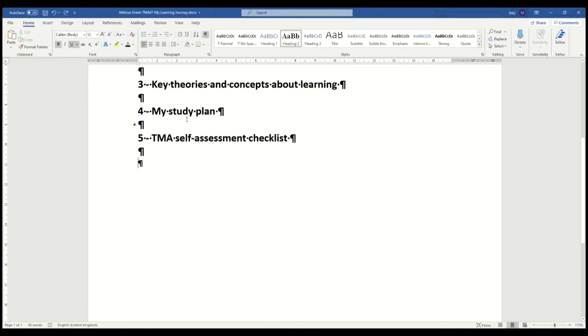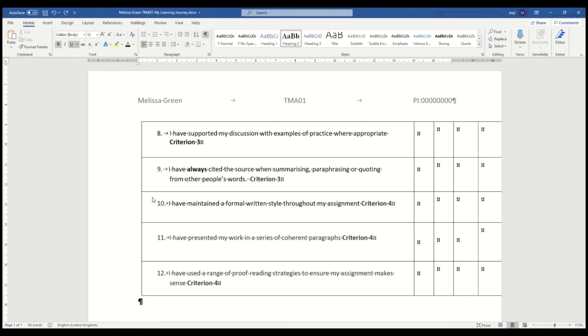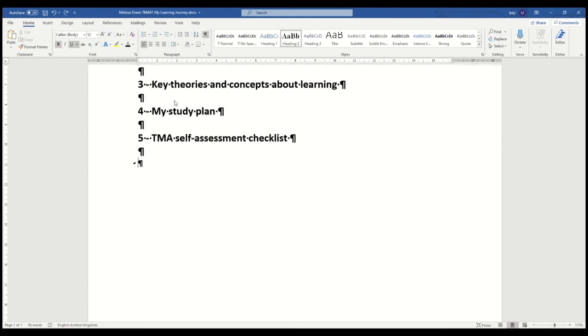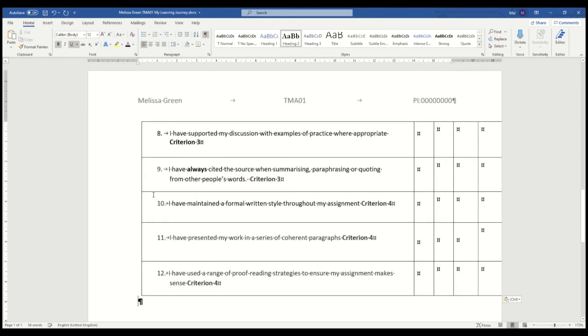So once I've downloaded the self-assessment checklist, I want to copy it as I have just done, and then paste it into my document. I'm going to right click, and I'm going to choose this option to paste, which is use destination theme. I will paste it underneath my subheading that's called self-assessment checklist.